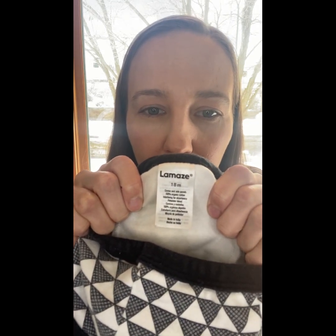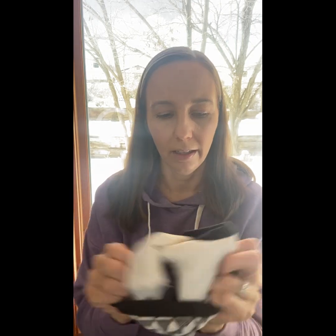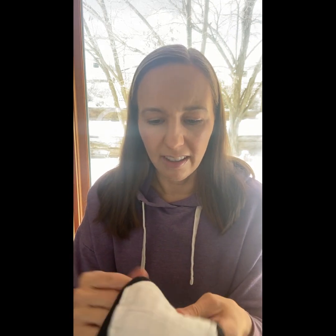So the first product here is called La Maze — I believe that's how you pronounce it — and these are potty training underwear. They actually come with extra padding sewn into the inside, and it's not a super thick layer. It just adds maybe two or three layers of cotton in there to catch a little extra moisture while you're potty training. I use these for my little boy, and by the way, they run big. These are 18 months and my little guy just turned three and he still fits in these just fine.